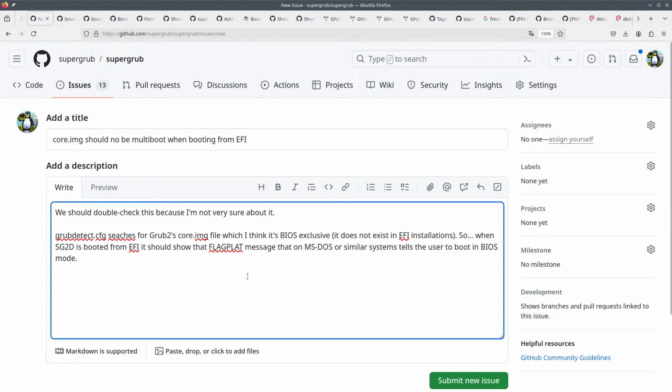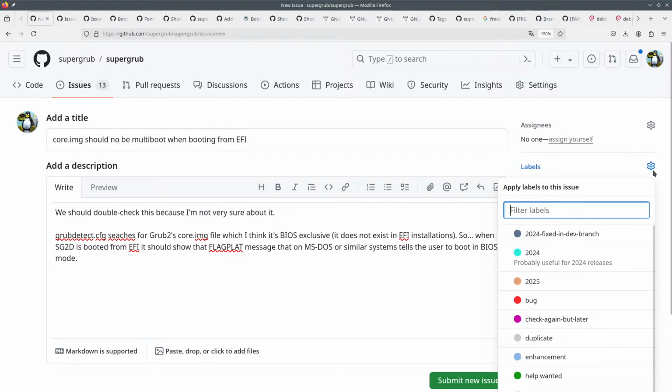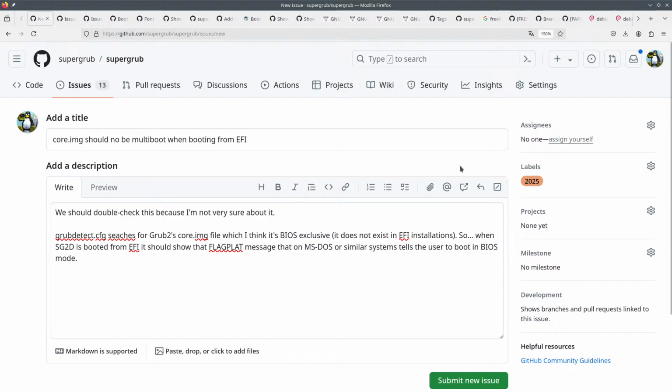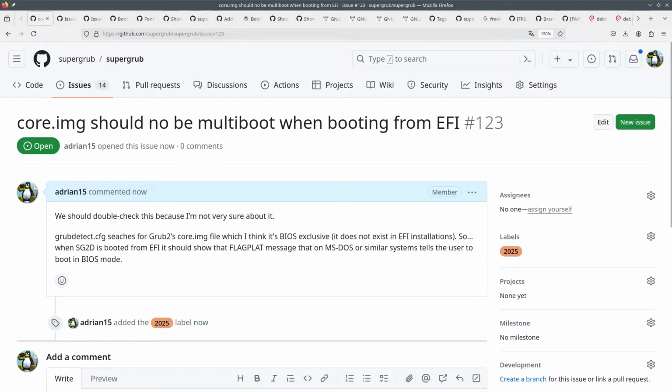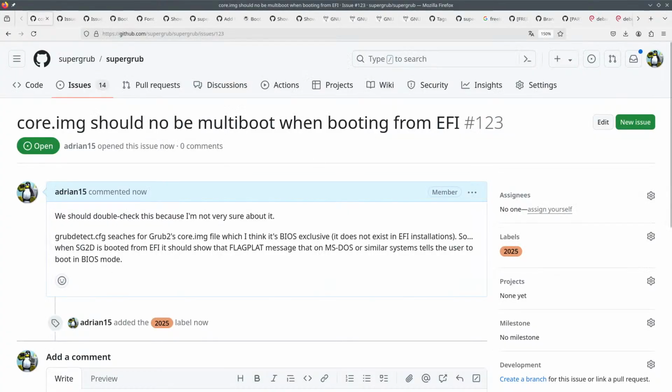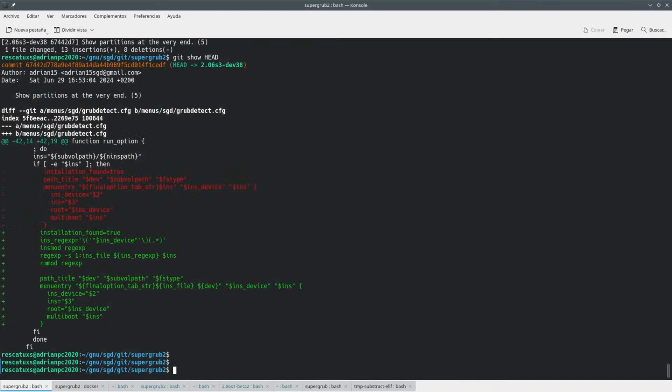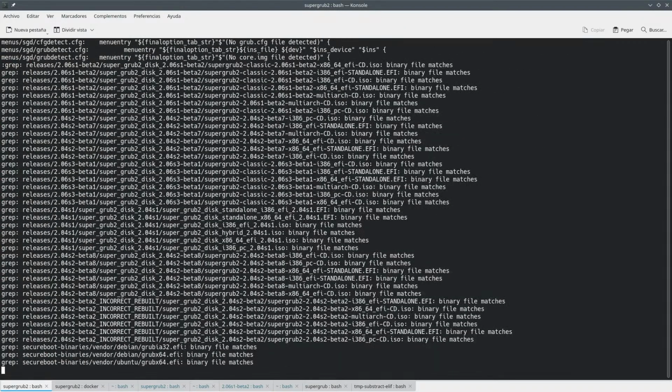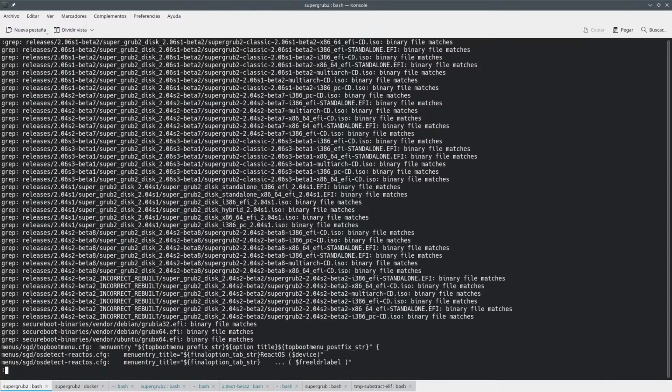Yeah, and that's it. So this is going to be 2025, because this has been broken always, and nobody cares, so I don't care about it either. So we can close this because this is X4. It's not going to be broken by any of this. So now we can keep going and try to show the device at the very end, which is what we were doing today anyway.